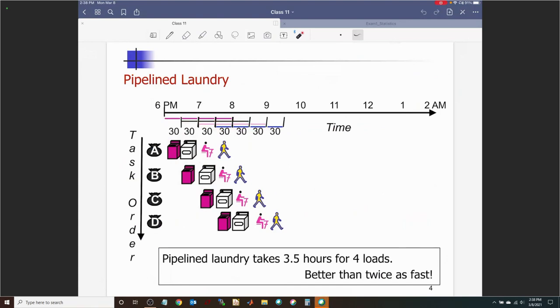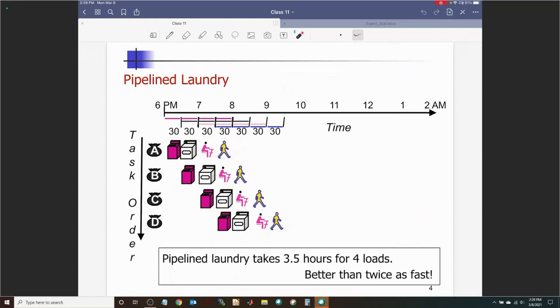So each person, A, B, C, or D, is using the resources for the same total time, which is 2 hours long, but they are doing things in parallel, which means they are reducing the overall time they are going to be doing laundry. So if they start at the same time, 6 p.m., now they are getting done at 9:30 p.m. So that's a pretty significant gain. Let's take a look at some numbers.